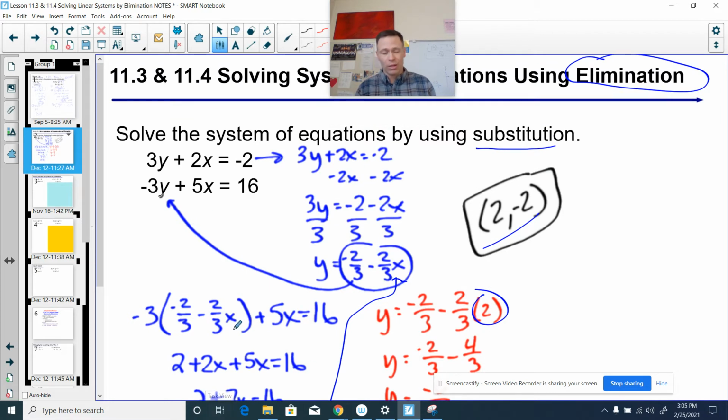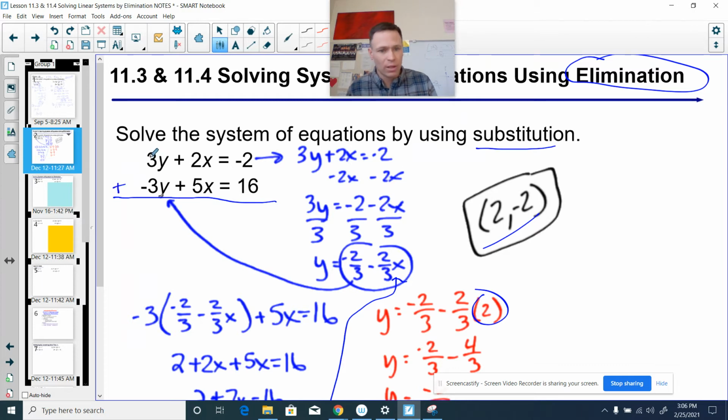I'm not going to do this, but I'm going to use the elimination method. So watch what I do. And it's going to kind of go over the top here, but that's no big deal. All right, so here's what I'm going to do. I'm going to actually take both of these equations, and because my y's, my x's, and equal signs are all lined up, I can do something called adding vertically. I can combine the like terms vertically for both these equations. And so I'm going to do that. I'm going to get rid of these circles here for a second. So I'm going to add them.